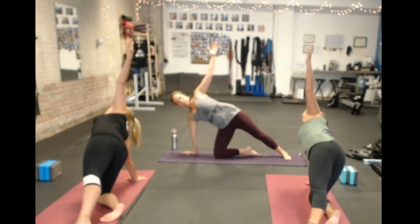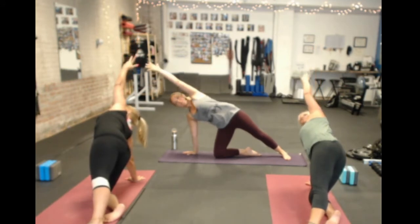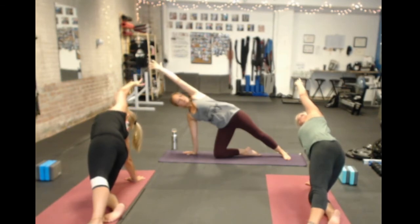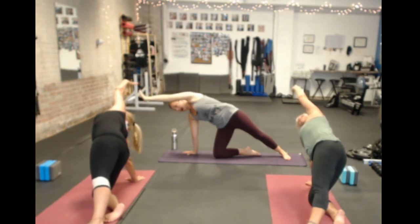Roll that right shoulder away from the ear. Yes. And take the top arm over the ear. Good. Upper arm spins towards the face. And turn the heart up towards the sky. Good, guys. One more breath. Breathe into the left ribs. And then we find tabletop.